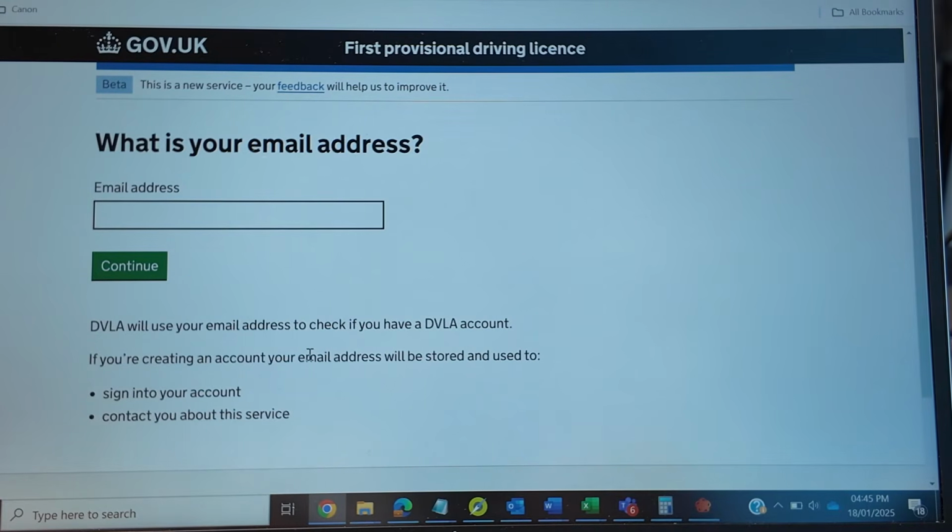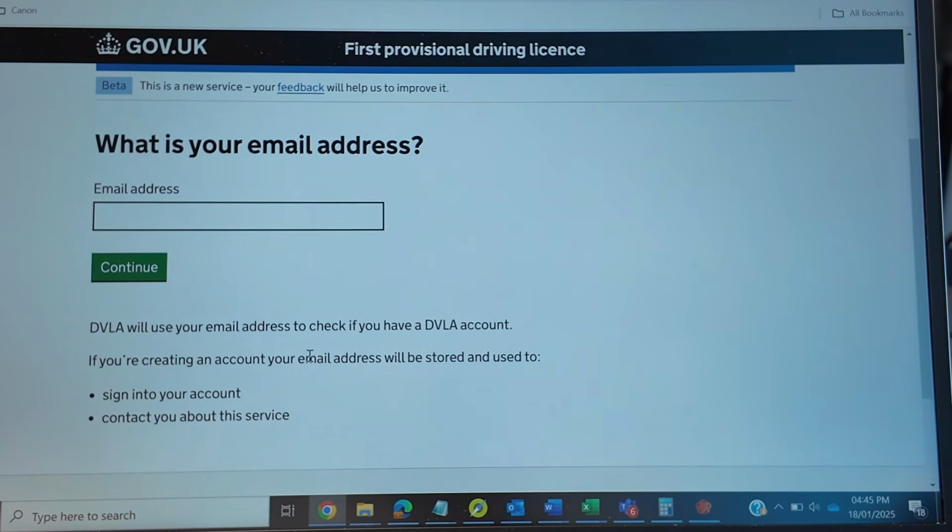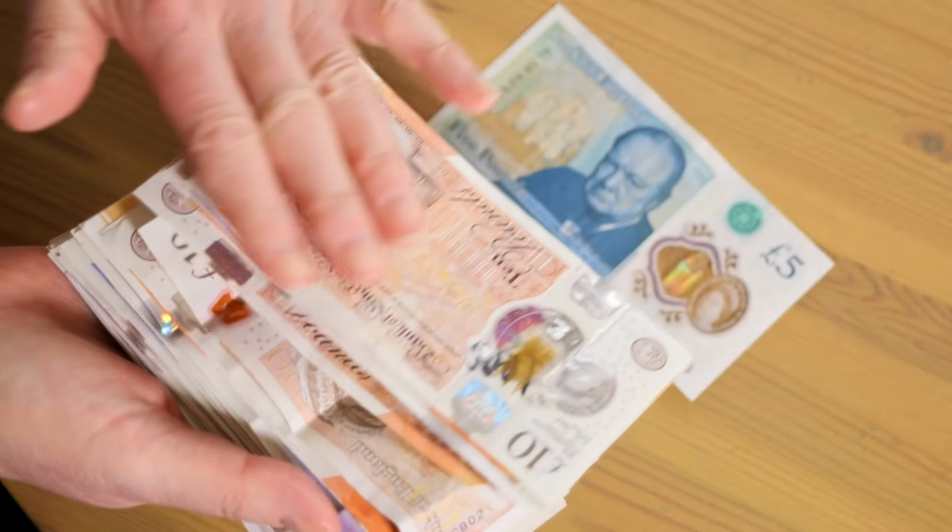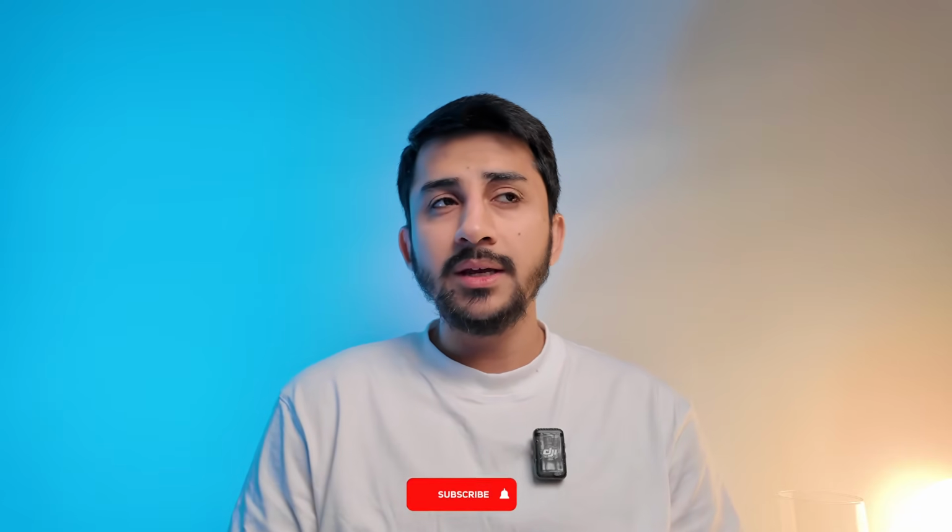Once you click on submit, the last option would be, let me talk to you in the camera. As soon as you submit your documents, the last stage would be to make the payment. As I told you, the payment is around £34, something like that. As soon as you pay the bill online, they will give you a confirmation on the email, and after that you will be provided with the provisional license within, I would say, 6 to 10 days. In my case, I got it within 7 days. It will be delivered to your home address in the post, so make sure you keep an eye on it.